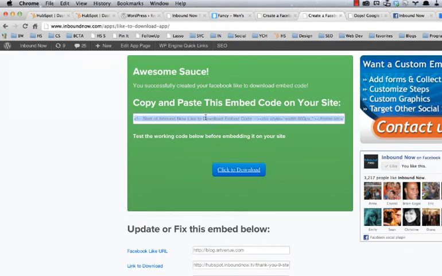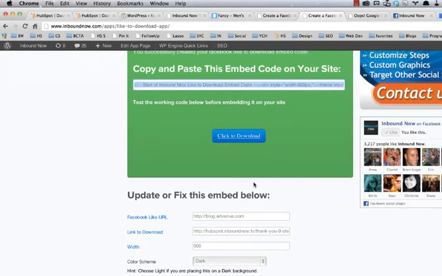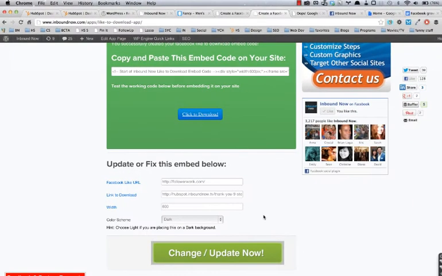And what you want to do is take this embed code and put that into the HTML in the bottom of that blog post, or into your custom Facebook fan page tab, or onto really any other web page on your site, into the HTML that you can control. And there you go. If you do want to change any of the options, maybe you want to grow likes to different pages on your site, or link them up to other content offers, you can absolutely do that. You can use this as many times as you want. It's totally free. Just click update change now and you're off to the races.